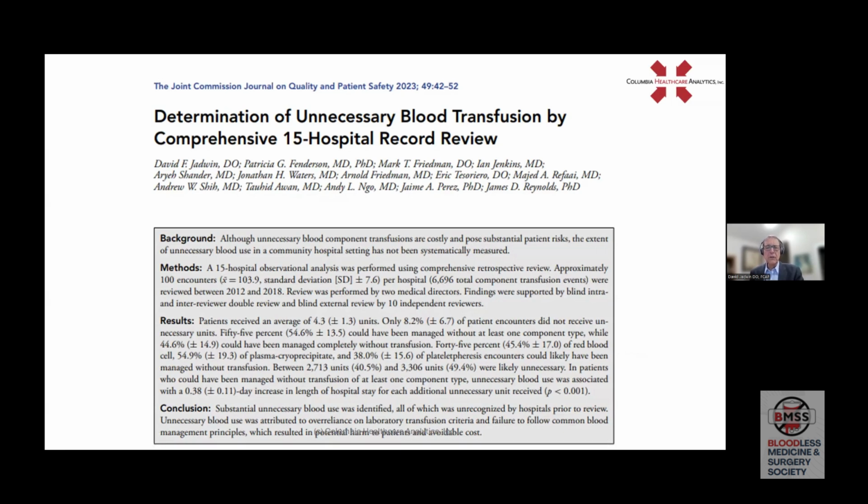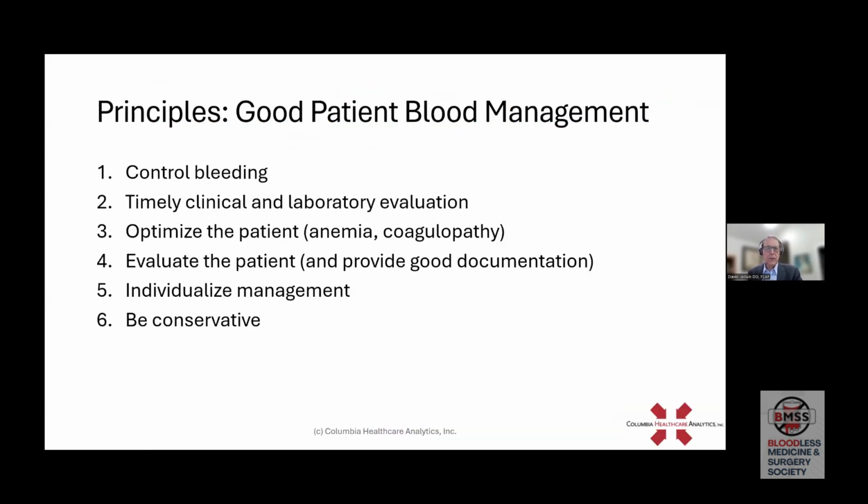And these largely stem from the use of laboratory criteria such as hemoglobin less than 7 or an INR greater than 1.8, which are not indicators of good blood management. That's just a level below which you can transfuse, and we probably won't look at what you're doing. Unfortunately, hospitals have gotten away from doing any chart review, and they've gone to dashboard metrics such as the percent of patients who have a hemoglobin above or below 7. And there's nothing magical about 7.